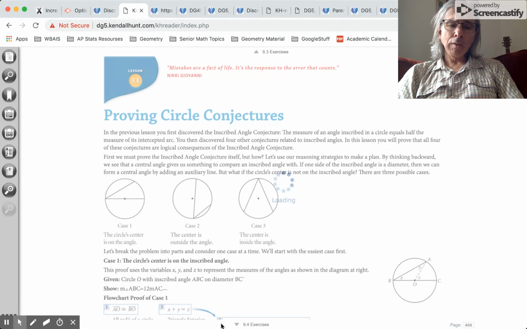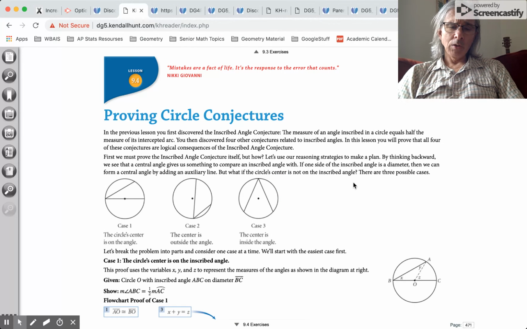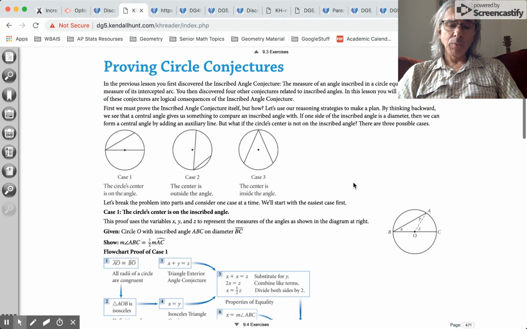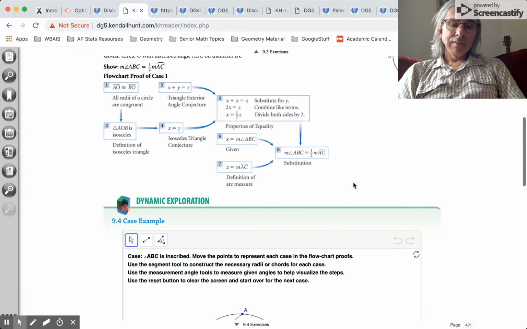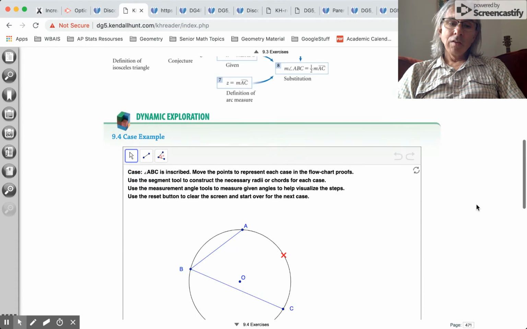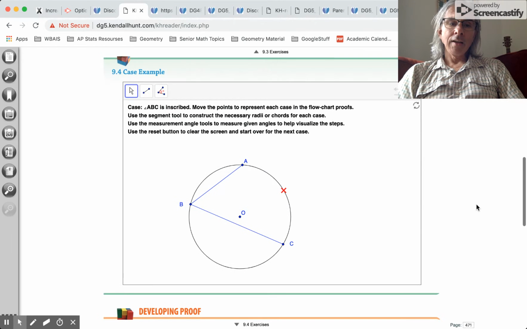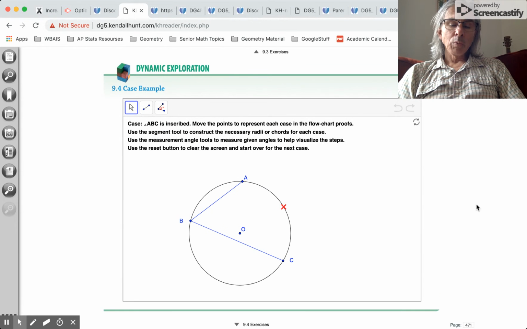Now, one of the things that's really handy in the book is that our goal is not simply to replicate mathematics. Our goal is to understand it well and understand the general principles. One of the big things that is in this textbook that you'll find is that there are dynamic interactions or explorations for you, usually for most sections.